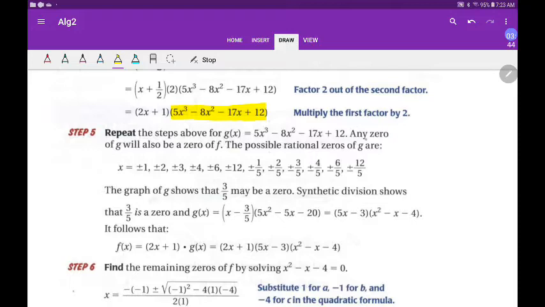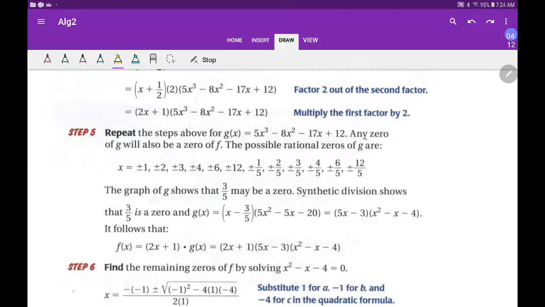So we're looking at factors of the last one, that's 12. And, oh, here are the other factors of the last one. And at least now we're down to 1 on the bottom. We don't write the 1 on the bottom, because we have 5 and 5 on the bottom. So the set of possibilities is quite a bit shorter than what we had the first time. But we do have to do it again because we still have x to the 3rd. So we still need to do it one more time.